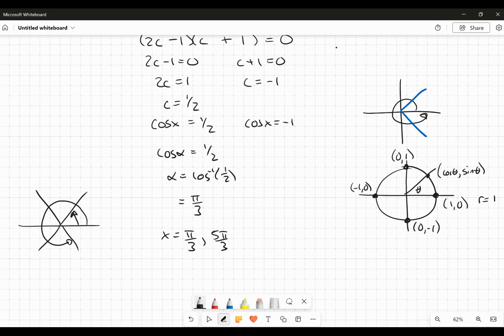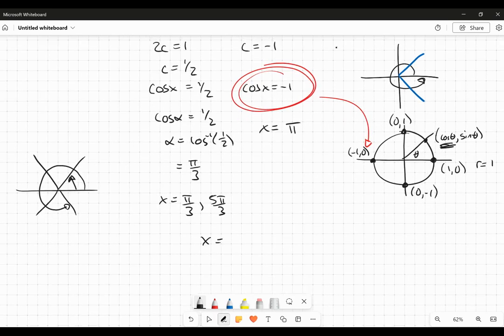Now, cosine is associated with the x-coordinate. So as I go along the circle, remember what this is saying, I'm looking for the place where cosine becomes -1, or more specifically, where the x-coordinate is -1, and that is right here. So I know that the x value that I'm getting here corresponds to 180 degrees, but in radians, that would be pi radians. So putting my answers all together, it's either going to be pi over 3, pi, or 5 pi over 3 if you put them in order.